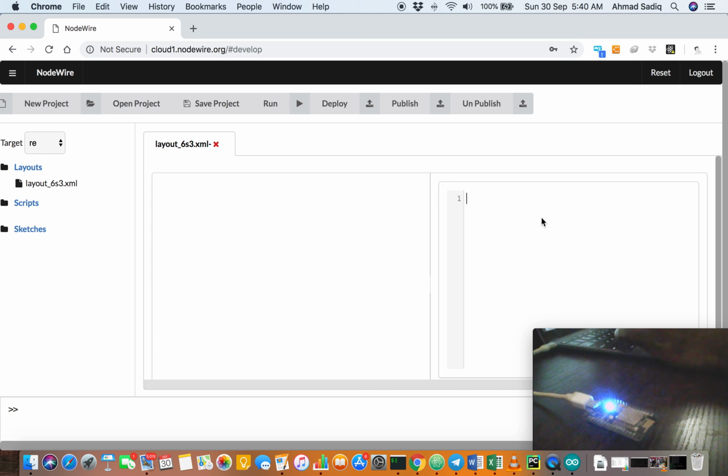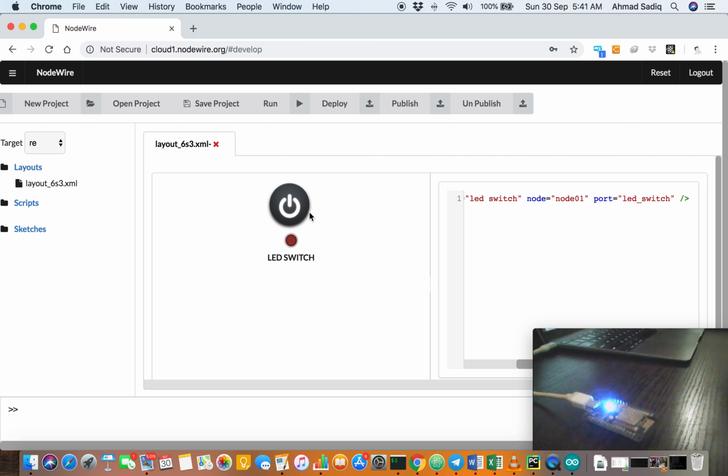We come here and create a switch, which is a markup. Title equals LED switch, node equals node 01, and port equals LED switch. Okay, so that is it.